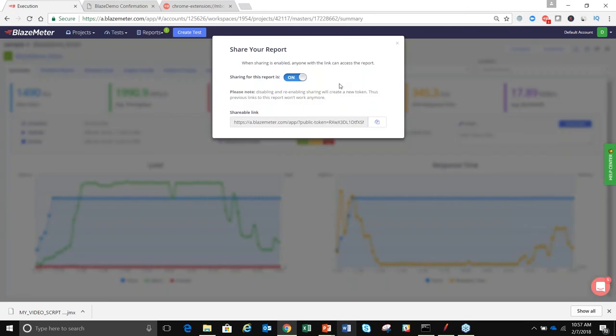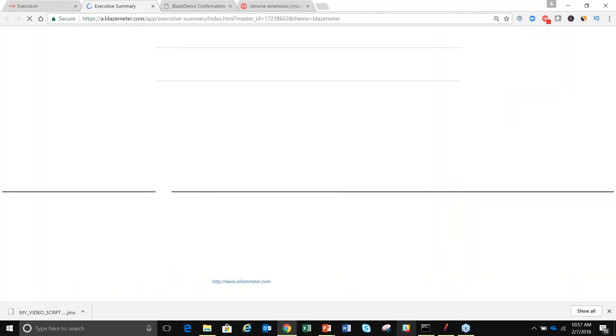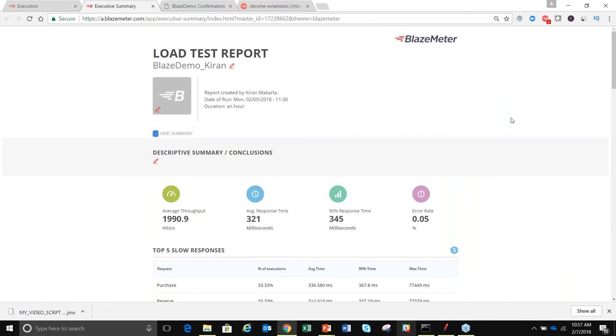There are a couple of ways in which you can share. One is a URL which gets generated, and you can copy the URL and Slack it to the users you want to share with. Those users don't need to have a BlazeMeter account; they can just use this URL and see the report results. They may not be able to make any changes to the test. The other way is generating a summary report. A summary report is a high-level overview of your test.